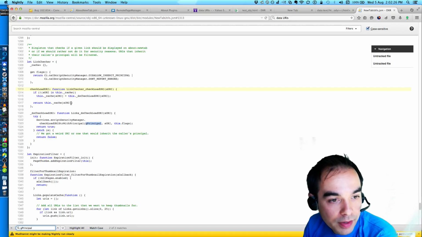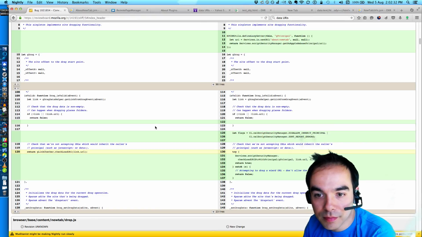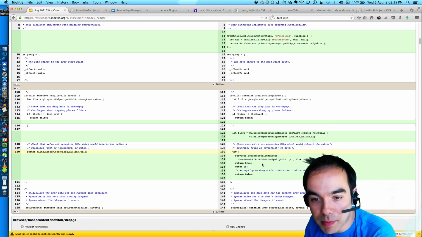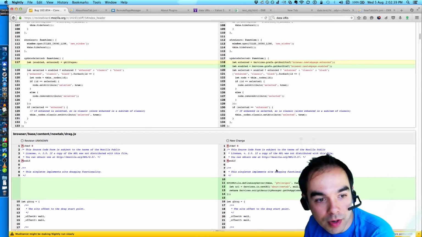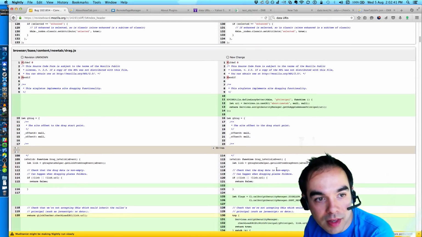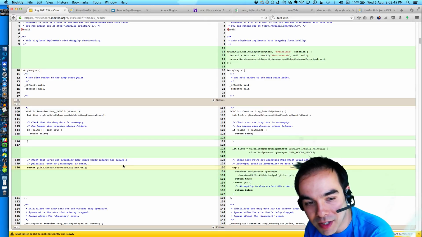We cached the value. So I don't know how important that is. I don't know how expensive this sort of check is, but I'm not too worried about caching this unless this proves to be crazy expensive.